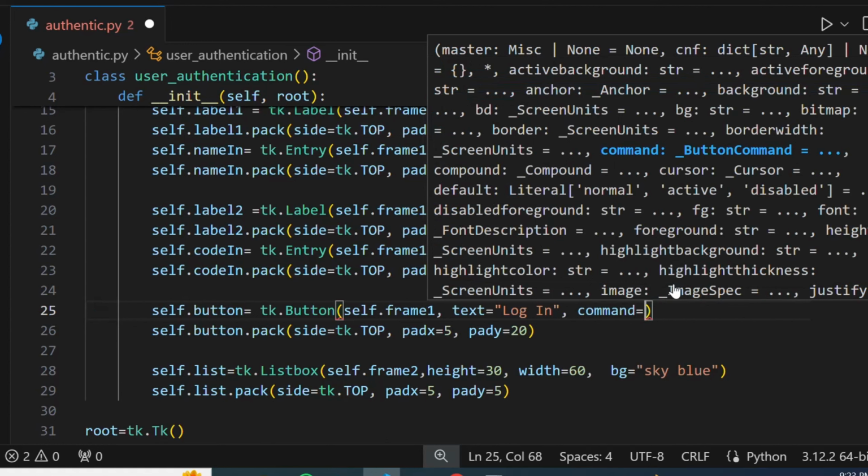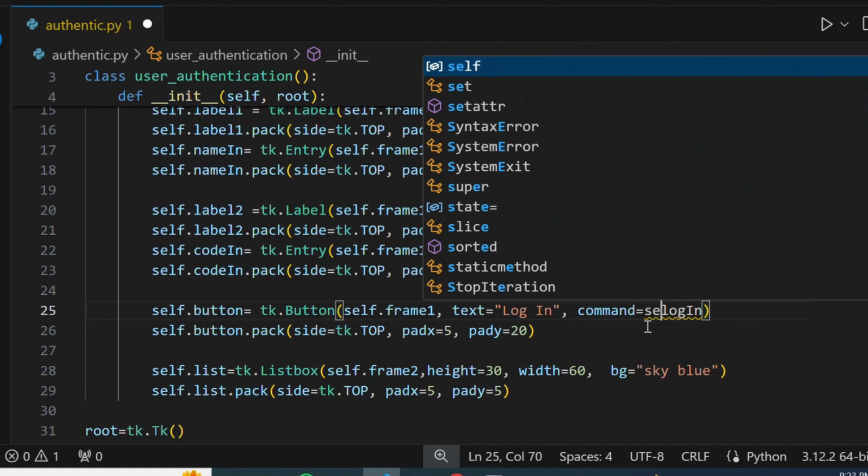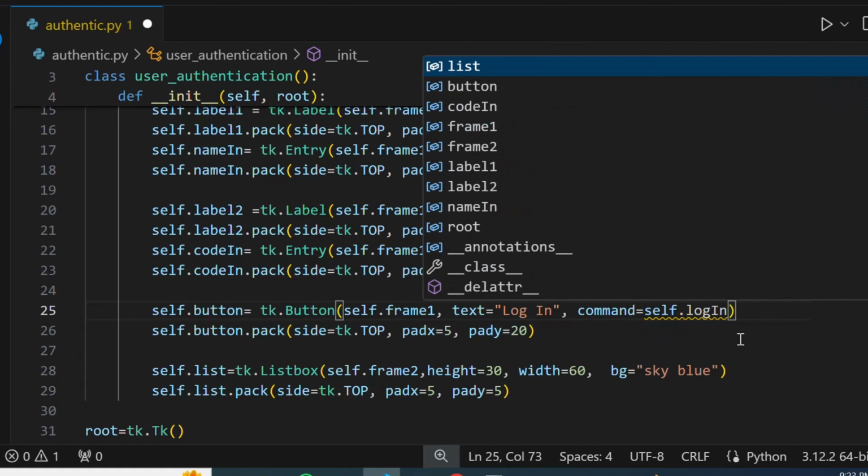I can call it first and create it afterwards. The function name should be login, but we should use self.login. Okay, so this is the correct way to call a function.